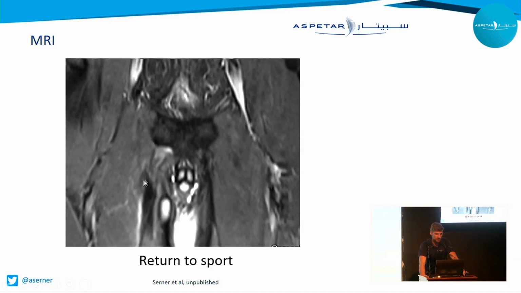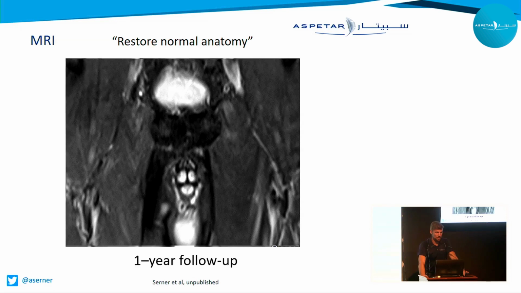retracted proximal tendon, but we can also see these lines of hypointensity, which indicates that there's some fibrosis ongoing here. And then when we had the follow-up here, 1 year follow-up, a little bit more than a year for this player, we have a continuous tendon all the way up to the bone. You can see it's a lot thicker than the other one, so you could consider this potentially being stronger as well.